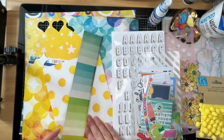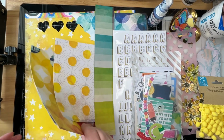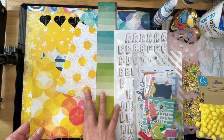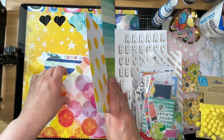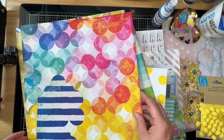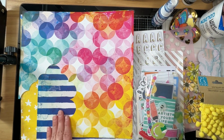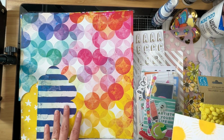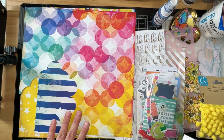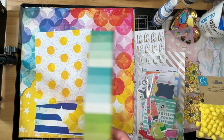And some of the papers that I'm going to be playing with. These are scraps from previous layouts. So I pulled this piece, the stripe. I call this a double wedding ring pattern because it looks like my double wedding ring quilt that my mom made me. It was supposed to be for a wedding gift, but it took her many years to complete it. Anyway, I currently have it, and so it reminds me of a double wedding ring quilt.